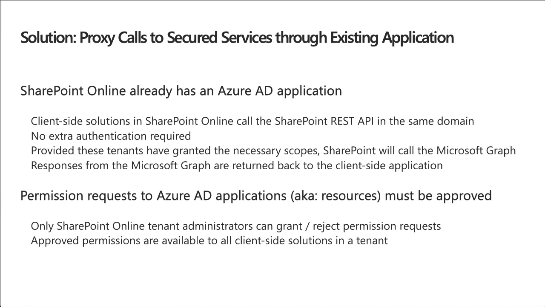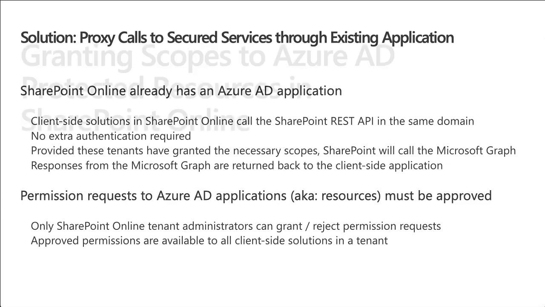Now, permission requests to the Azure AD applications, the resources, in our case, Microsoft Graph, must be approved. And only the SharePoint Online tenant admins can grant or reject permission requests. All the approved permissions are available to all client-side solutions in a tenant. That last point is very important. All permissions are available to all client-side solutions in the tenant.